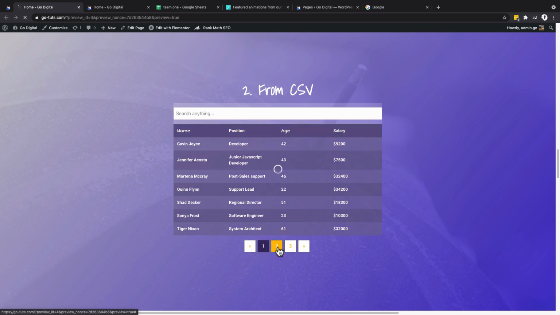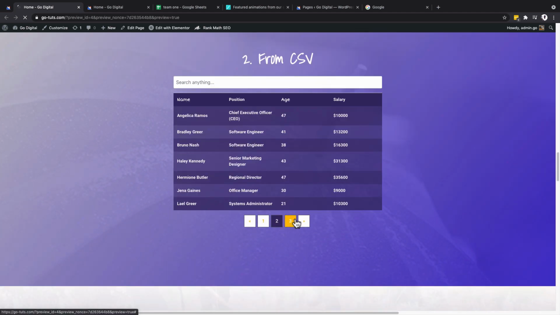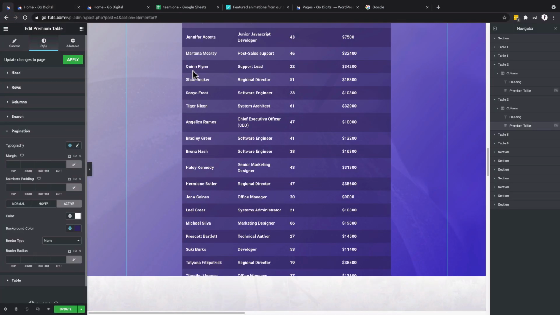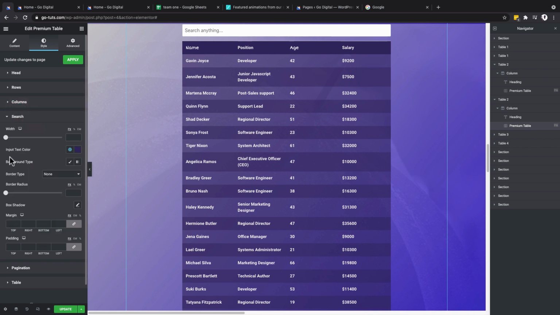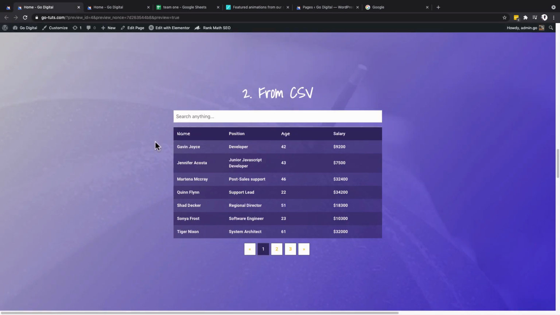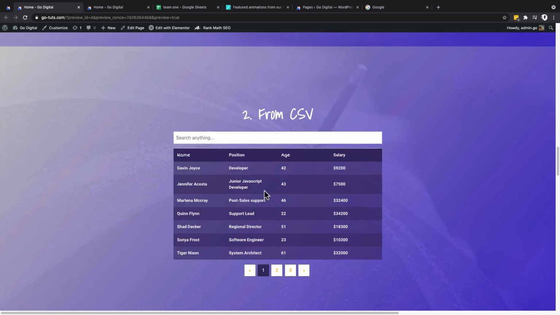We can navigate to other rows by simply clicking on the number, and you see that the hover colors have basically changed to what we have set up. We can remove the rounded borders over here by coming back to the widget, coming to the search option, and going to the border radius, and we simply make it 0. Now you see that it has sharp endings. So when I update, now when you look at the borders of our search bar, they look sharper than how they were before. So anyway, that's it for the custom table import from a CSV.